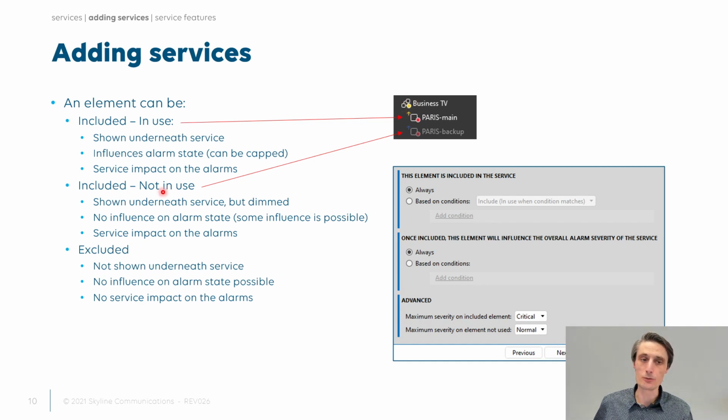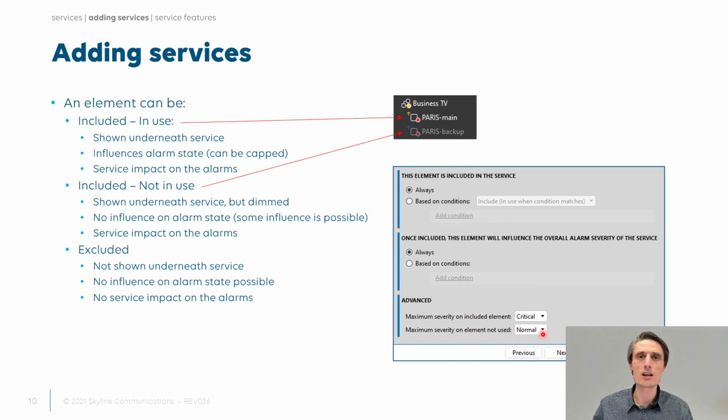If it is not in use, I should say, then you normally have a cap on normal. They are basically suppressed. You cannot have any alarms from the devices that are not in use. So if an element is not in use, normally it doesn't bubble up the alarm, and that's a little bit what we see here. The Paris backup will normally have a green arrow going up, but actually in this example here, we changed this to a warning alarm. Why is that? Well, we could say, if an alarm happens on the backup, we don't want it to bubble up to the service.